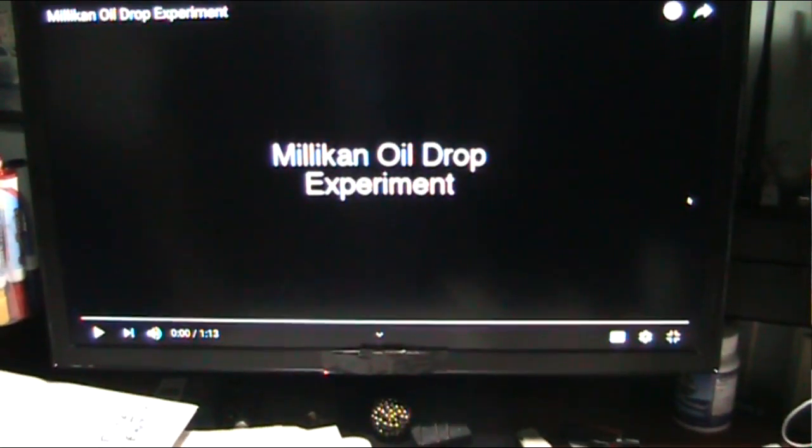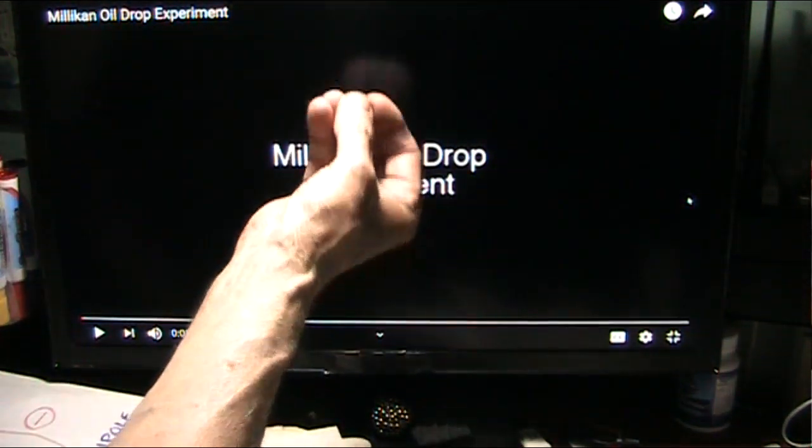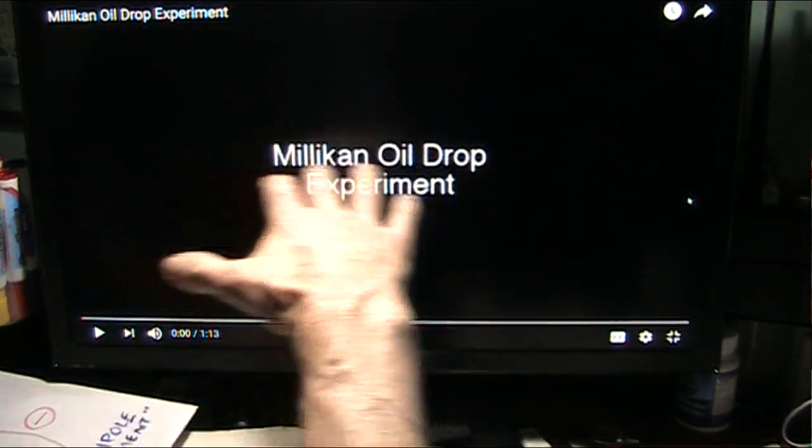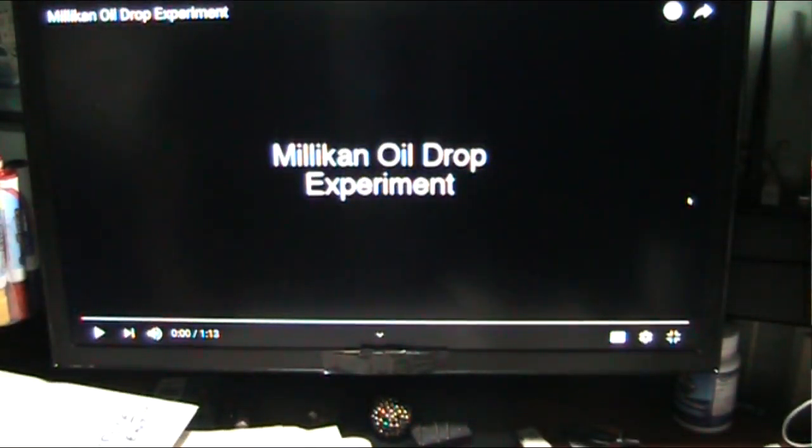All right, so here goes Millikan's oil drop experiment. And he is dropping one single electron and is calculating how much electricity or how much negative potential to push that electron into stability in floating. So listen to what it says here. I set you up for it.